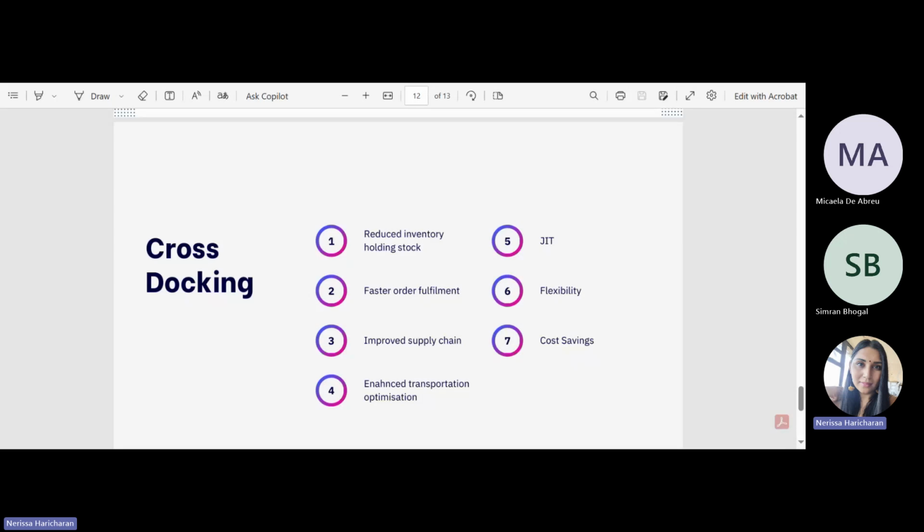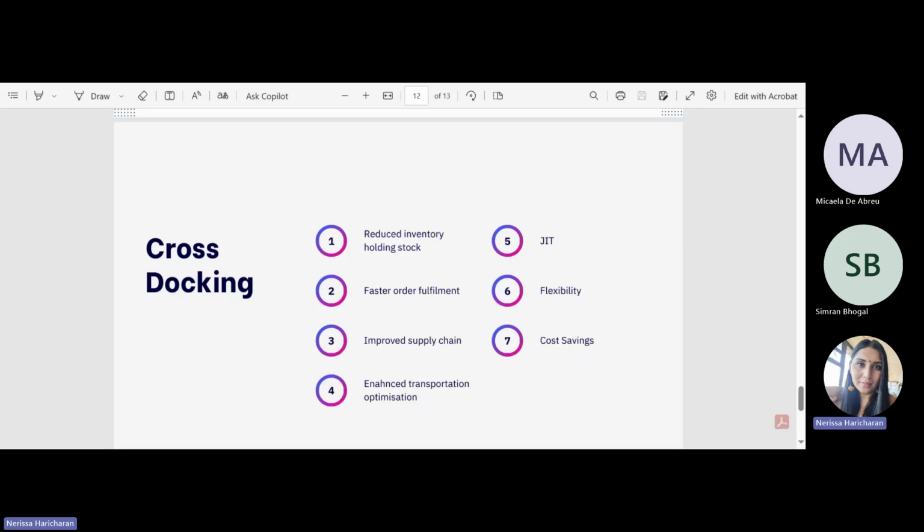Some of the main ideas when we talk about cross-docking is you want to improve your supply chain efficiency as much as possible, and you want to reduce your cost. Also, it has a huge customer service element to it. Customers want a cross-docking facility. A lot of businesses don't have the space and the manpower to have cross-docking, but if you're a full-on freight forwarder, you will most probably have that facility available.